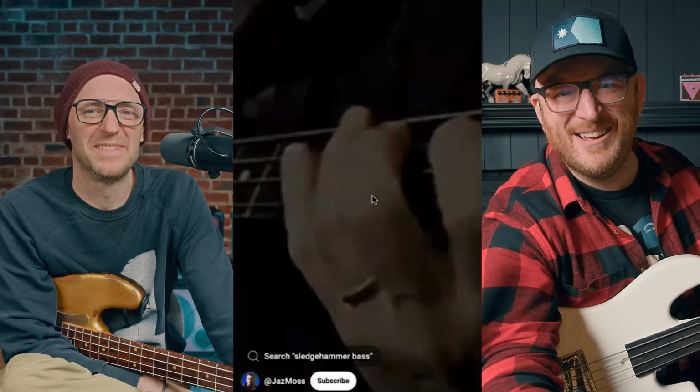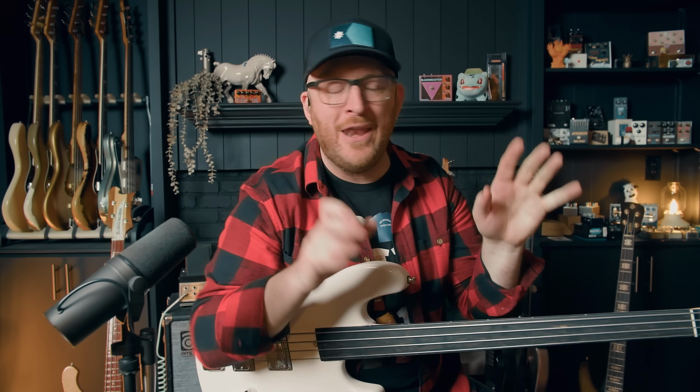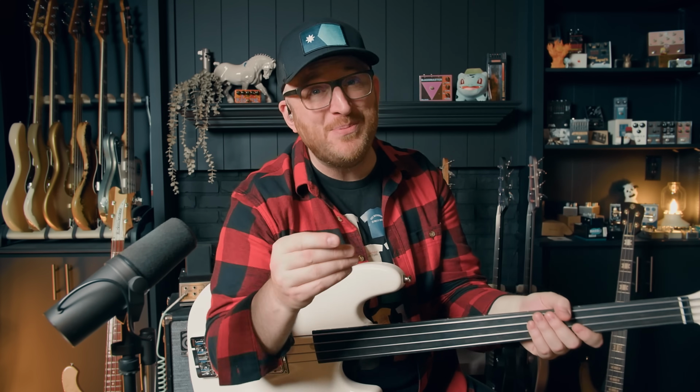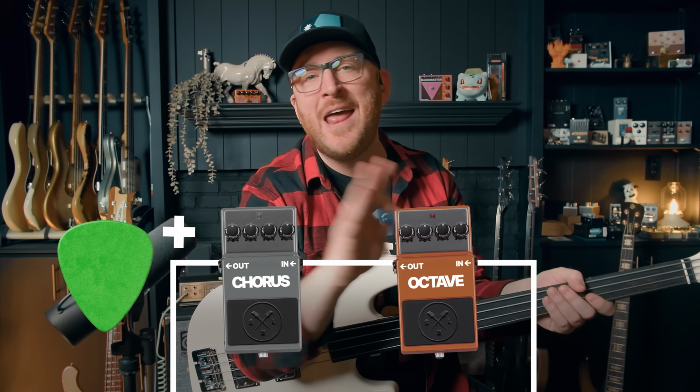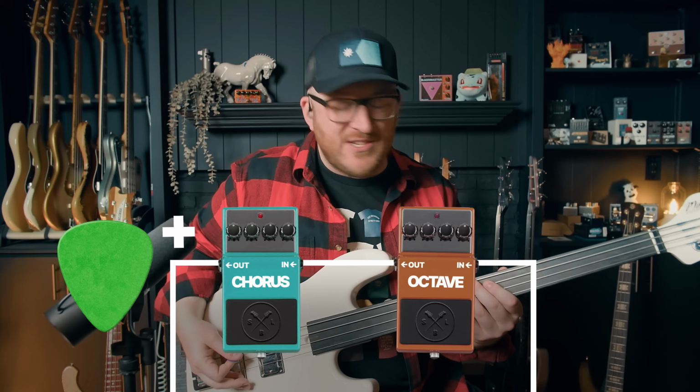Woo! And he's got a little smidge of chorus on there as well, right? So it's what you were talking about before. There's a lot of direct signal and the octave. Okay, so look, you don't have to play it on a fretless, but it helps if you play it with a pick and with a bit of OC2, or any octave pedal. I have a bit of chorus on this as well.